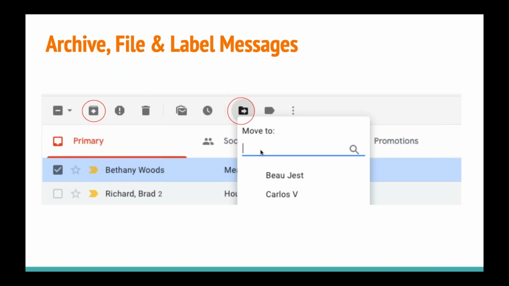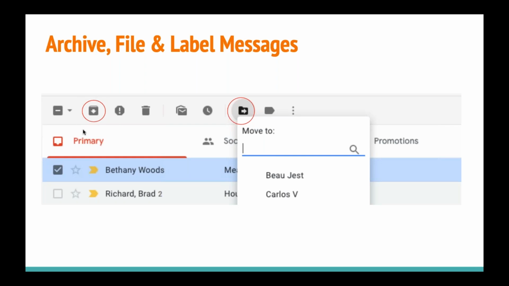So you might have work and personal and vacation and recipes. However many categories make sense to you, you can create a label for that. And then using this button will also move the message into a folder with that label. So that way, later on, if you want to look at all of the messages that you have put in your recipes folder, it's easy to pull those all up at once, but they're not in your inbox. They're not going to be like that first thing that you see when you log into your email.